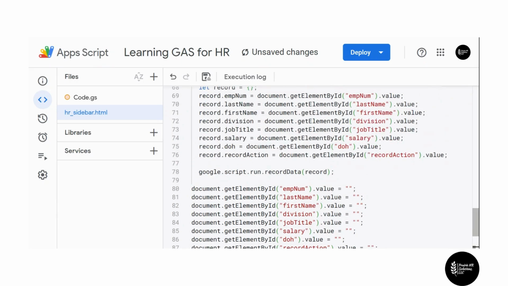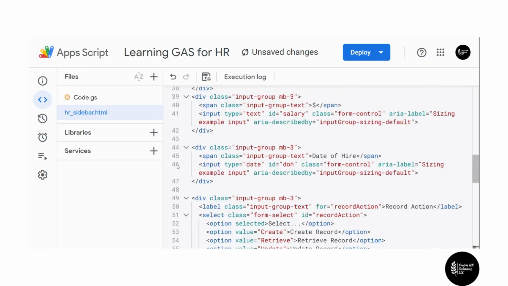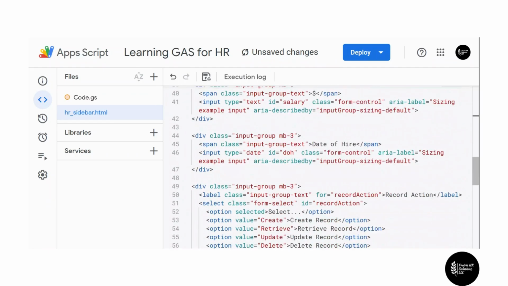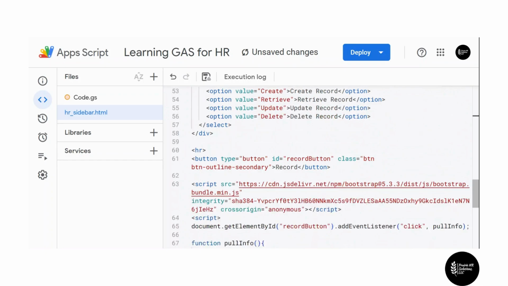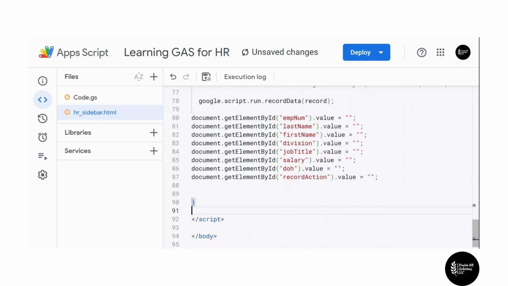So here is our HTML code. And what we're going to need to do is come up and grab whatever value is in this input box, which is our employee number box. To do that, if you remember, we've already done that for our create record, which is right here. We're going to need to grab the document, get the element by the ID, employee number. So actually, we could just copy this, but let's go down here and create another function.